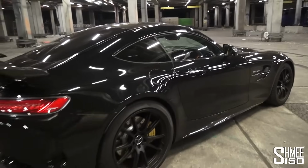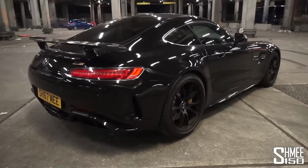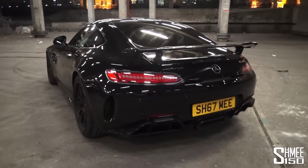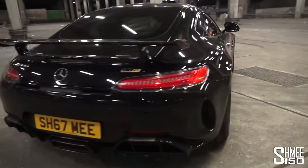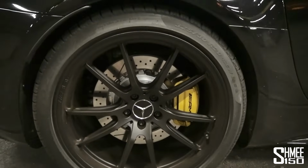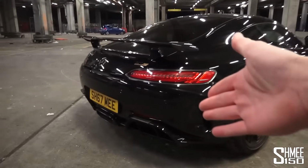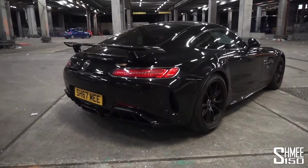Now, something we knew before: the car just looks badass. The Beast of the Green Hell, as Mercedes called it, or the Beast of the Black Hell, that we've kind of named this car. I didn't think it would look quite so good in black, but honestly, this finish is wonderful. It's staying like this, at least in the short term. And as you know, at the moment it's running on the Pirelli Sottozeros with the wheels that we painted full black at Posh Wash, and they go with it so well. And the exhaust noise, I've only been driving it up to about 4,000 RPM because it's running in, but it sounds so grumbly and angry.